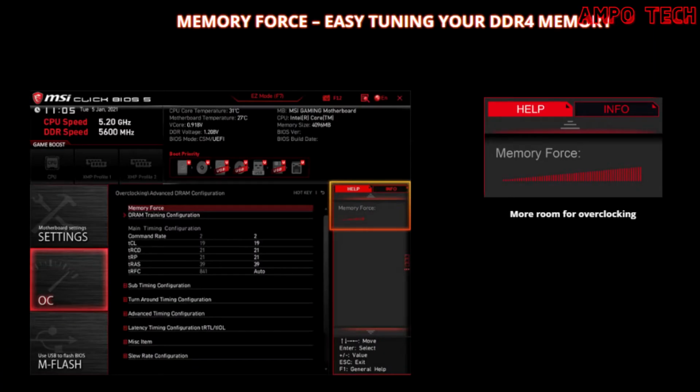The Memory Force, which is easy tuning of your DDR4 memory, which means the MSI MEG series motherboards feature an exclusive Memory Force function, which shows the current state of DDR4 memory. This patent-pending feature simplifies the complicated training flow to an easy graphic that helps you determine the direction of overclocking without the redundant reboot and testing process. The longer bar means you have more room for memory overclocking. When you are doing the right thing that pushes the memory performance, the bar will shorten, so you can easily know the tuning direction of overclocking with just one look.